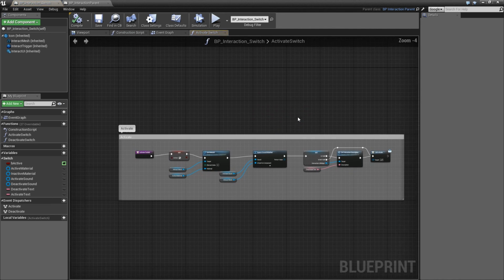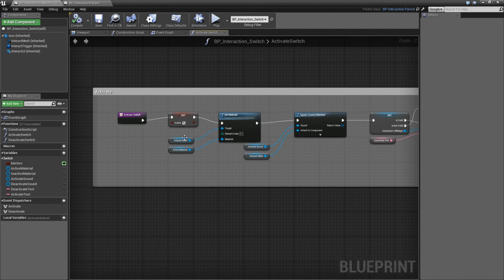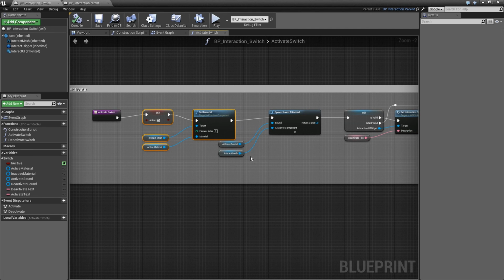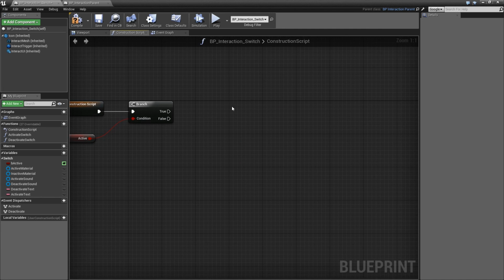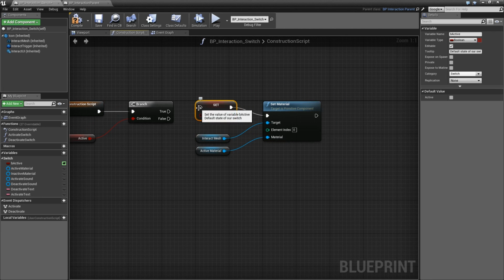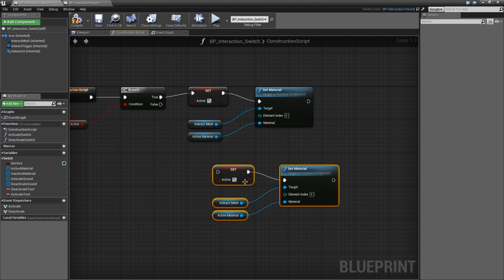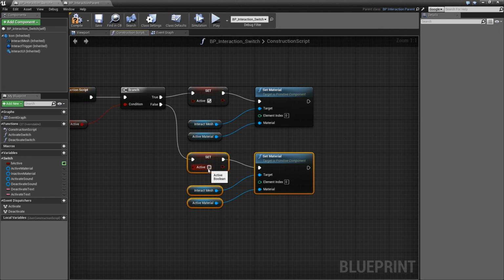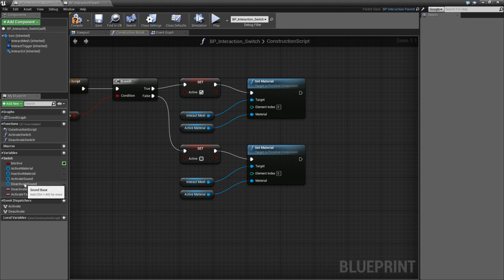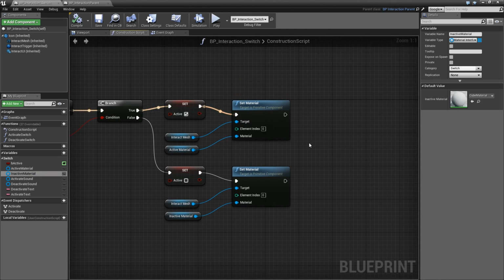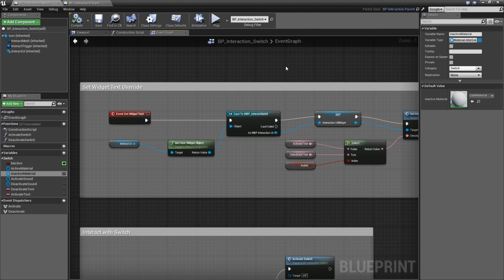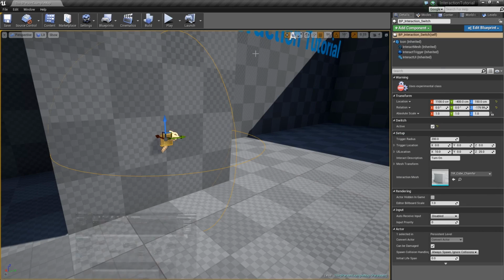And in the construction script, I mean, we don't really want to do anything, I guess, except for these two. So let's do that. In our construction, we're going to get rid of that. We're going to just paste this in for the active, and then copy paste for the inactive, and change out the inactive material. Which means that now we don't have any crazy sounds being spawned every 2 seconds while we move it.